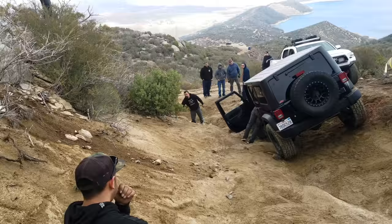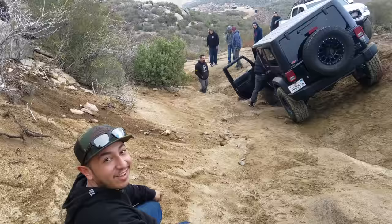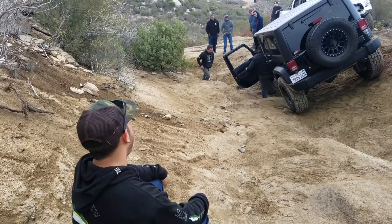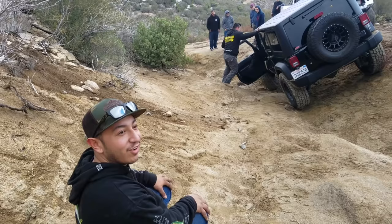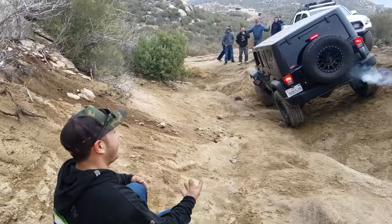Hey, at least our old Jeeps don't shut off. I know. Hers, we just did a transfer. Power steering sucks on the new JLs. They're having issues. I haven't yet on mine. I went to S-Pod. John, the owner, put my S-Pod in for me. He was telling me that they went out on that JLX tour and the only person that didn't have problems was the PSC. Nice. The owner had a system on it, and everyone else was having a hard time.